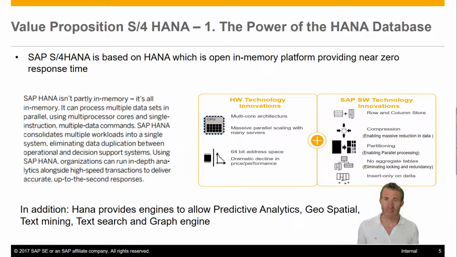Data processing in memory can be anything from a magnitude of 10 to 1,000 times faster than that seen in a traditional disk-based database platform. So that's a huge benefit. It allows real-time processing and whatnot. So how is Hana enabled to do this? Well, it's making use of huge advances in hardware technology over the last 20 years.